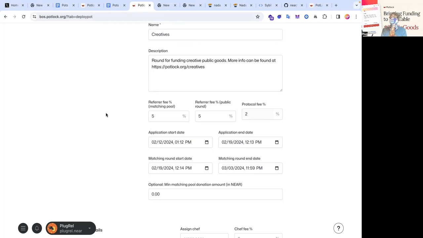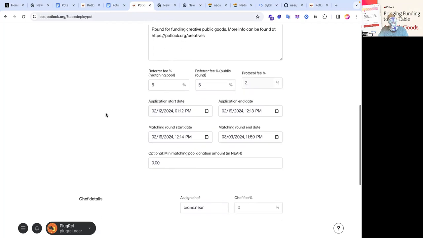And this is why the chef is usually the one who is that subject matter expert, taking in applications or rejecting applications, because in many cases, they'll actually have a fee for bringing in donations and also bringing in additional sponsorships. So directly growing the pot and making sure that the donors are getting onboarded.